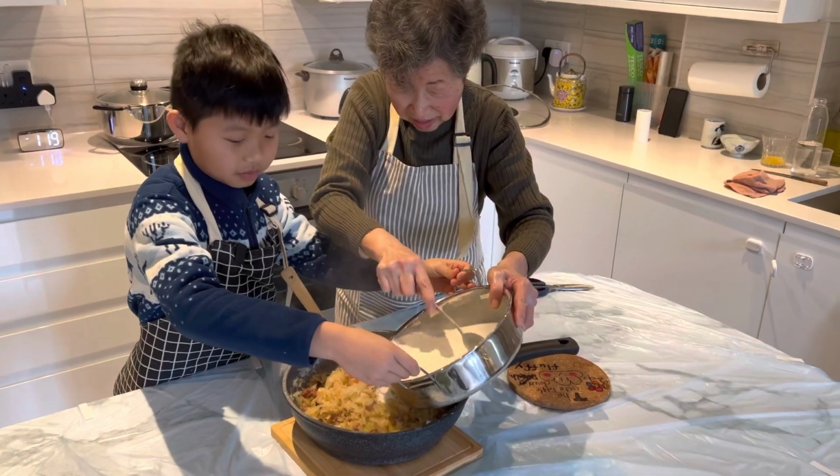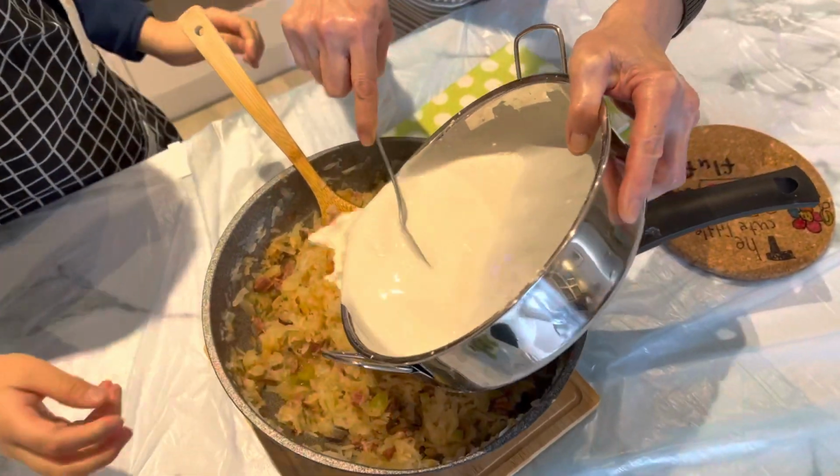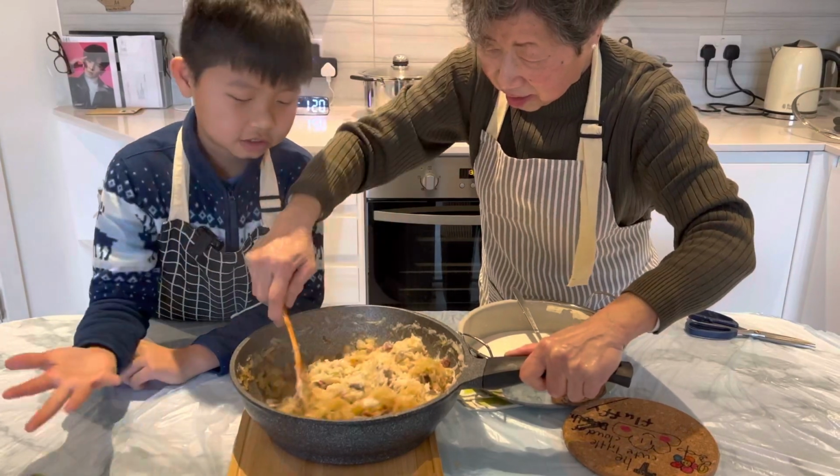Now comes the big moment. Can you add something when it's the big moment? Woo! This thing helps them to stick together.